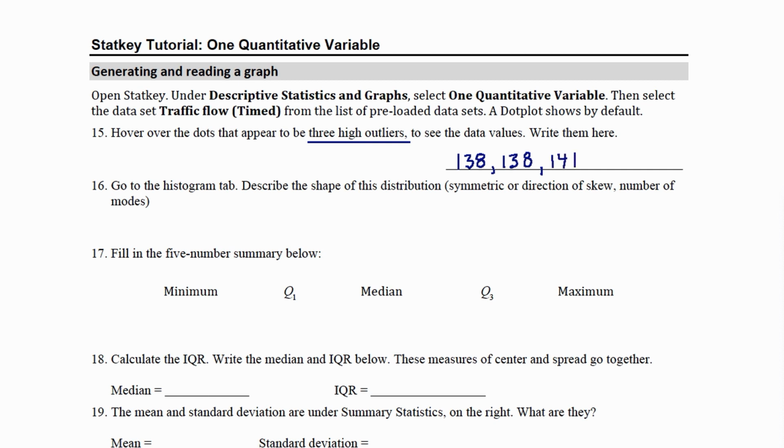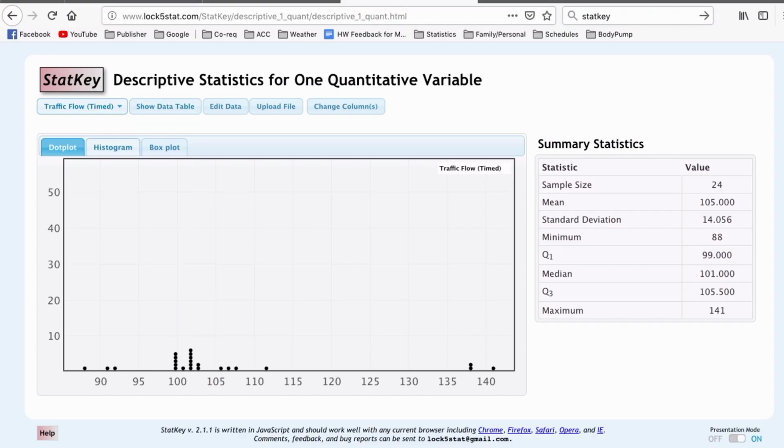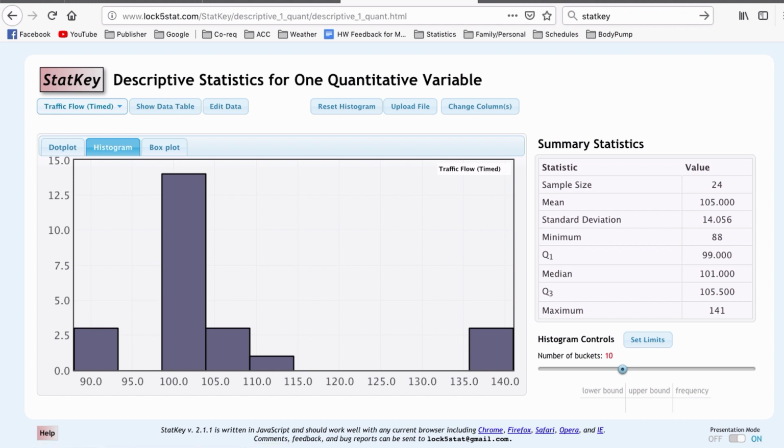Now we'll go to the histogram tab. So there's a dot plot tab, a histogram tab, and a box plot tab. And we're going to describe the shape of the distribution based on what we see there. So we're on the dot plot tab. Hitting the histogram tab gets us this picture here. There's a couple of ways we could describe this. We could mention that over here on the left where we're not looking at the outliers, it actually looks fairly symmetric.